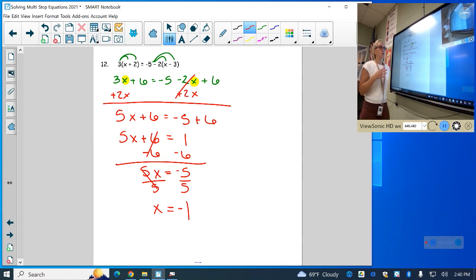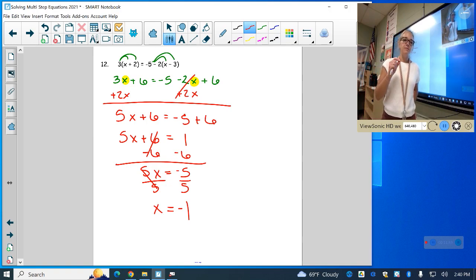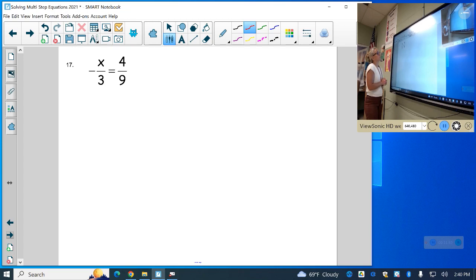So basically, to solve an equation, you're going to use the order of operations backwards. Get rid of your subtraction, addition, and then your multiplication, division. When you have something that looks like this, okay, this is just division. To get rid of a divided by 3, I can go ahead and multiply both sides by 3. Just be really careful because of this negative sign here. Remember, a negative times a negative is a positive.